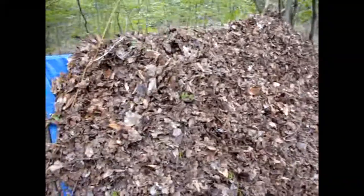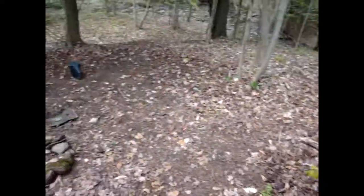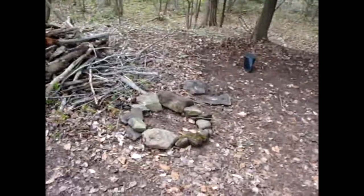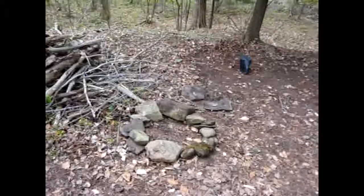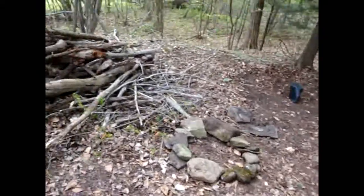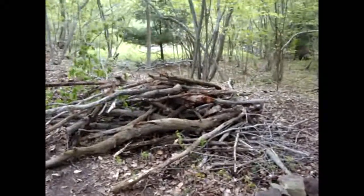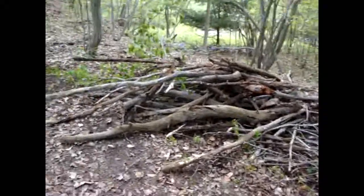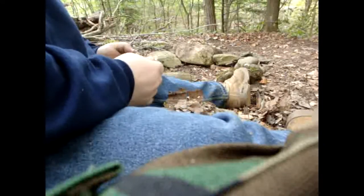Alright, well, shelter's built. That's stage one complete. Stage two, we move on to attempting to build a fire. This should be interesting, considering last night we had an elegant mix of snow, hail, and rain, and it's pretty windy right now, so that should be fun. As I was building the shelter, I've gathered a little bit of firewood. That should last at least today. Alright, see if we can't start a fire.